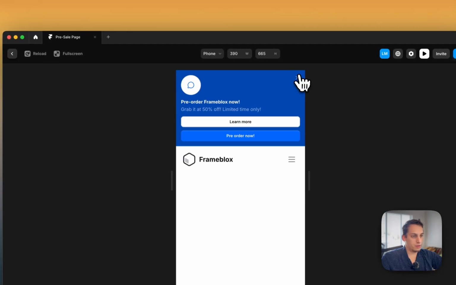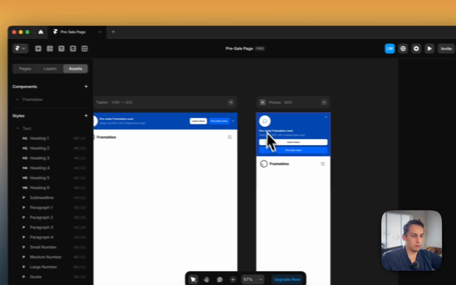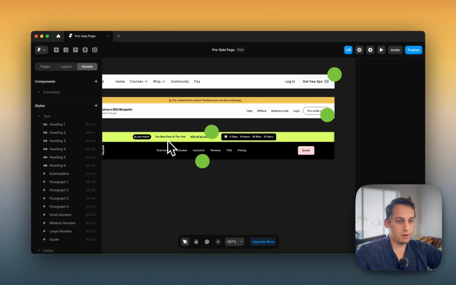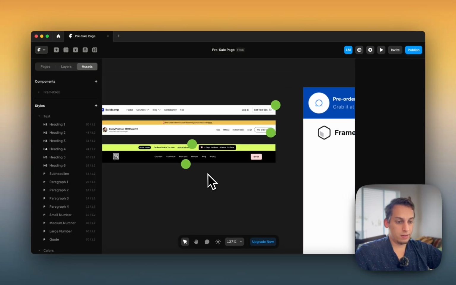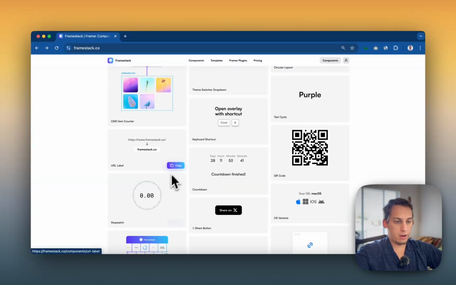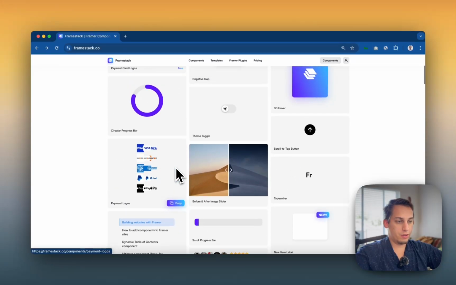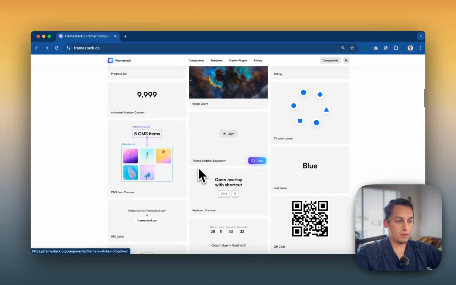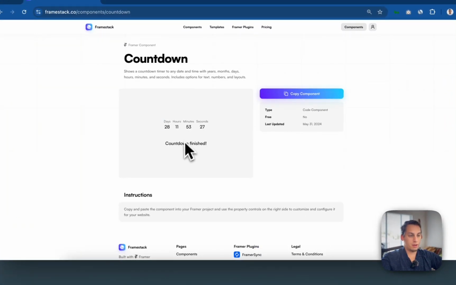And then what's cool about this one is that you can click X and it goes away, which is pretty cool. And what we can do is that this has a little timer, right? So if I were to go to a place called Framestack, we can find that timer. So if we're here on Framestack, there's a bunch of different little components that you can add to your site. And what I like a lot about this one that we can use for the banner is this one. So we have our component here.